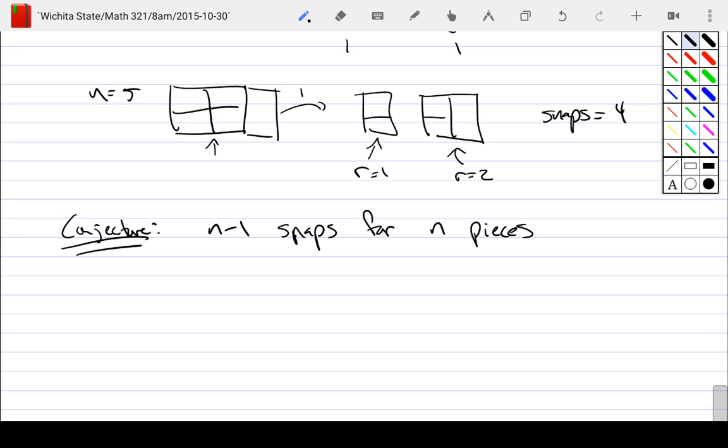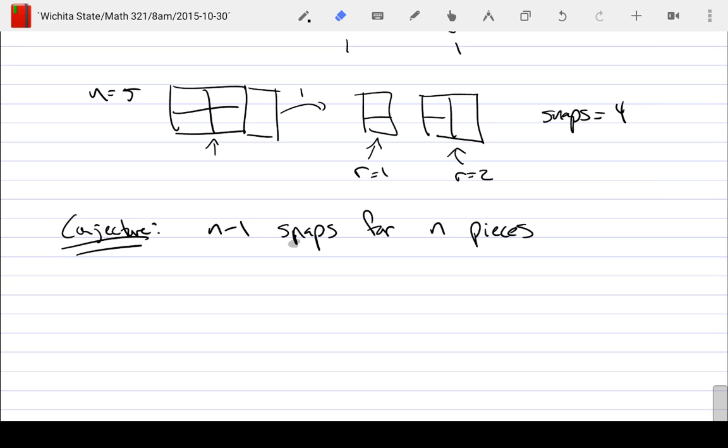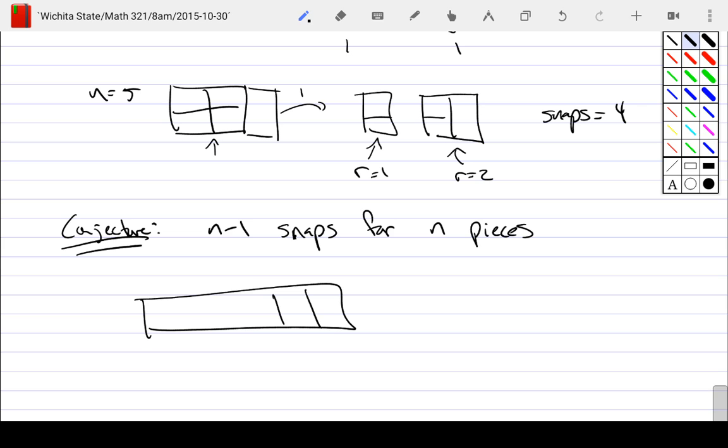If there are n pieces in this object and you're going to break it, when I mean snaps, I mean you break it into 2 completely different pieces, which requires these straight edge breaks. This would be a trivial looking problem if everybody was just simply a vertical piece, right? If all of them looked like this, I think everybody would guarantee that 1, 1, 1, 1, 1, 1. Oh, 1 left over requires 0, right? It would be obvious that it takes 1 less snap than the number of pieces. You just break off 1 at a time.